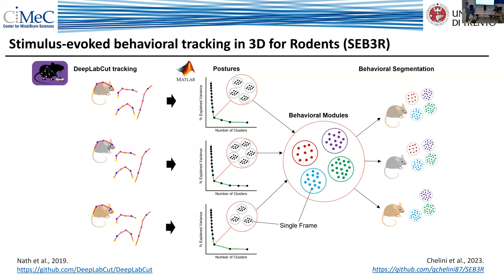So this is where the camera resolution came in, because we noticed that when we switched cameras, we added 3 or 4 modules, simply because we were seeing more postures to begin with. So in that part, you have to choose the number, and obviously this changes the data, but there is a principle there. The principle is that behavioral modules should be replicated across subjects as much as possible. So if you choose 4 and you see that one animal has 4 and most of the others have 1, then something is not going right. So you do this by iteration if possible. At this point, we have noticed that the pipeline usually identified between 9 and 11.